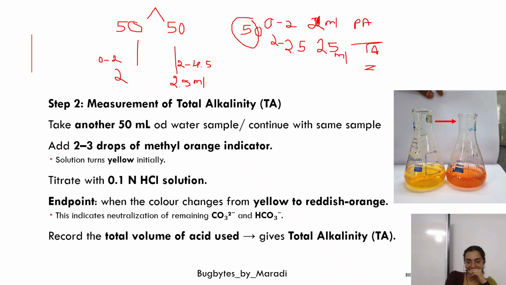Okay, so that is total alkalinity. It tells about the hydroxide as well as carbonate and bicarbonate ions content present in the water sample. But please remember that not all the three ions can be present together in the water sample at the same time, especially not hydroxide and bicarbonate.